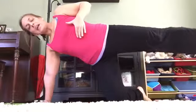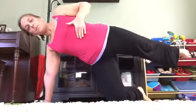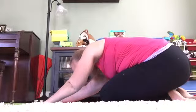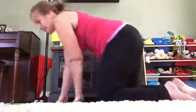Ideally your leg is parallel with the ground. But if you need a little more support, you're lowering that leg, whatever height you can keep it at, okay? Last one. Lower your leg down, press your weight over to whichever side you just did, okay? And then we'll do the other side.